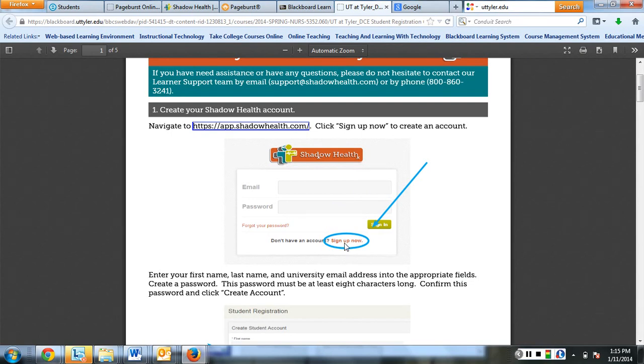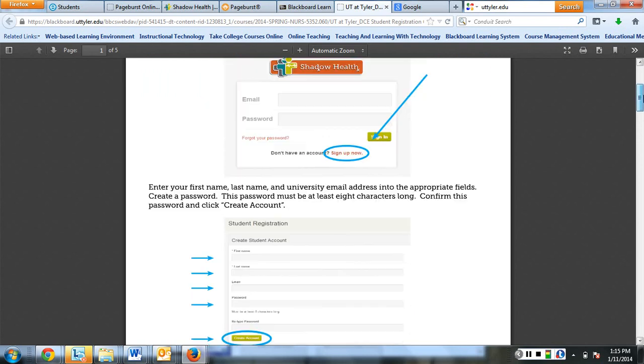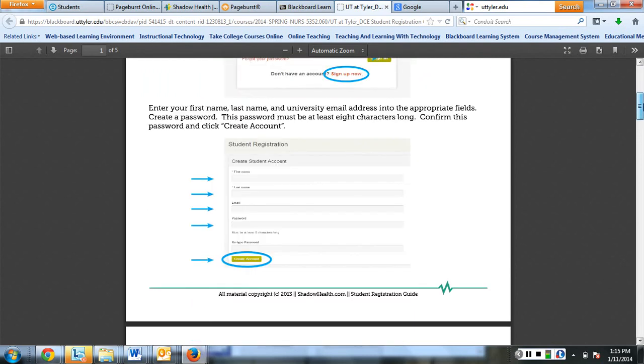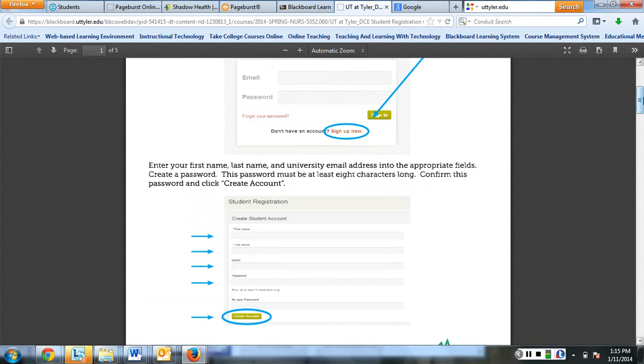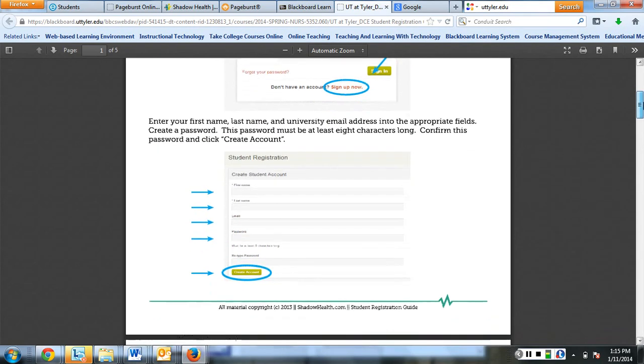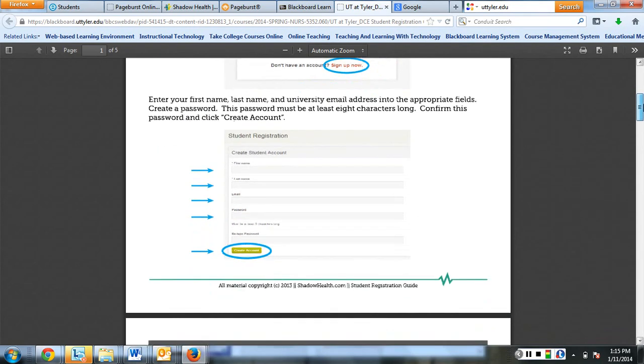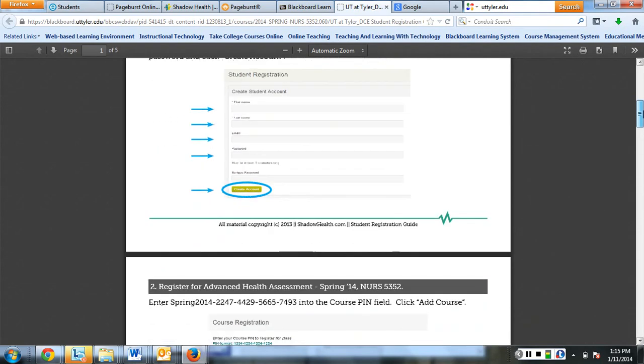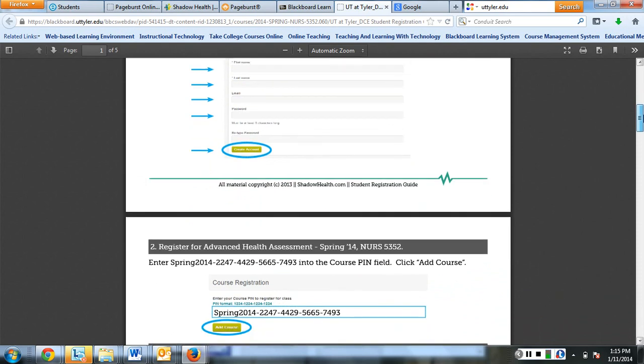You'll want to enter your first name, last name, your university name, and the email address, and it'll ask you to confirm it. It's pretty self-explanatory, and I'm sure all of you have registered for something or another online, or perhaps when you've gone to see your doctor, they've had you sign up for online registration. It's very similar to that. All you have to do is fill in the information.